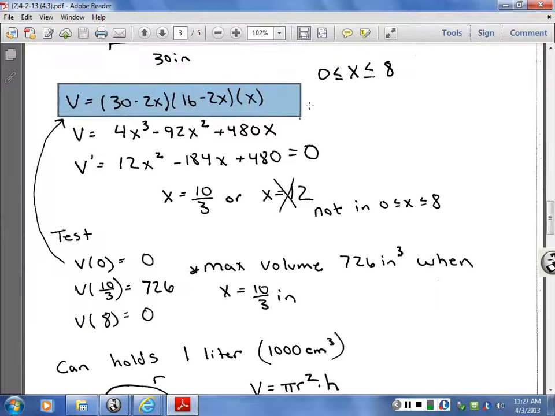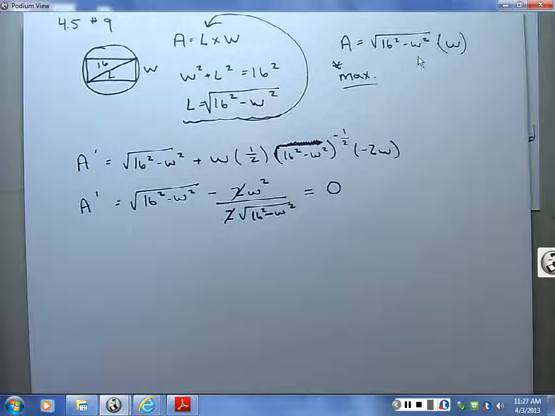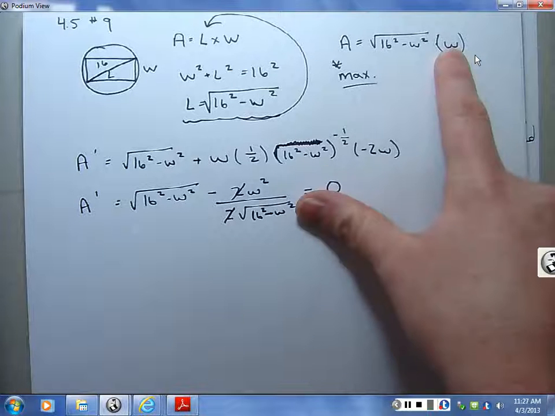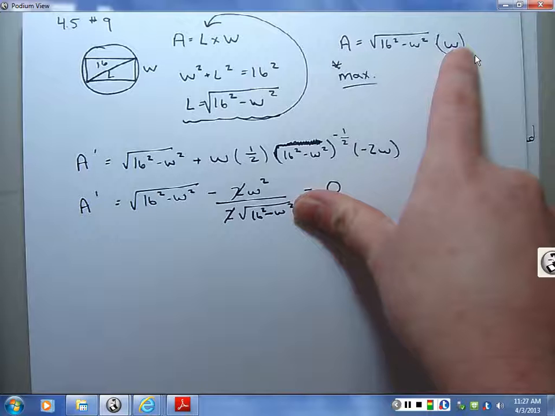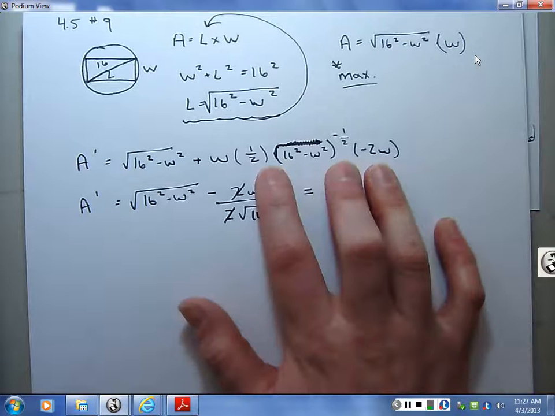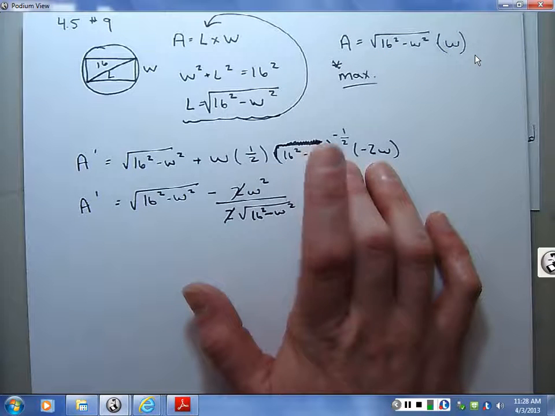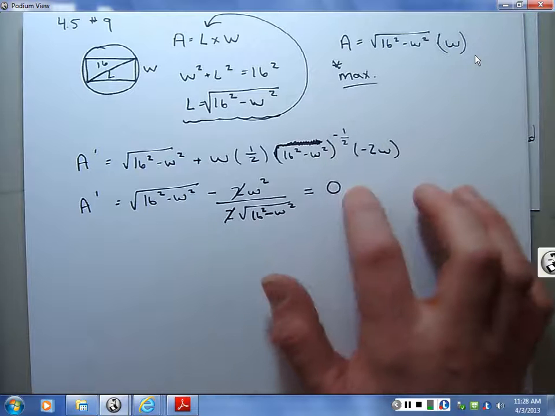I could use the product rule, the derivative of the first one, hold the second two, but it would be cumbersome to do that. So foiling it is relatively easy, and differentiating a polynomial is straightforward. So I wasn't forced to use the product rule here. But in this case, I don't have a way around it, right? So the derivative of w is 1, hold this function, plus hold w times the derivative of this function. And the derivative of this function is 1/2 the inside to the minus 1/2 times the derivative of the inside.